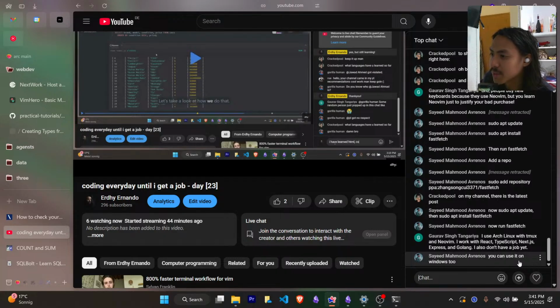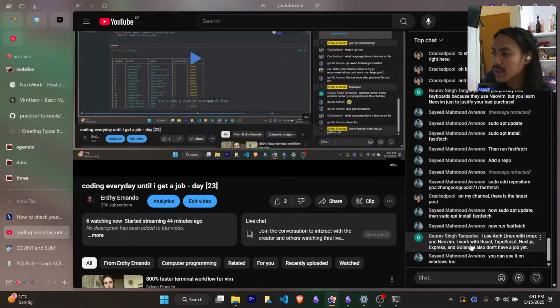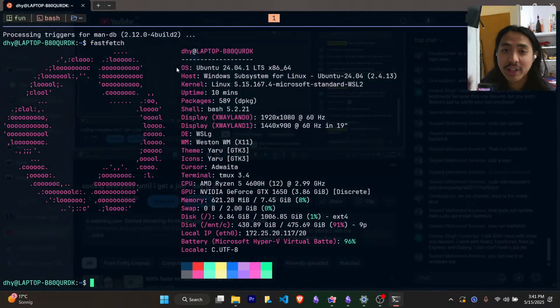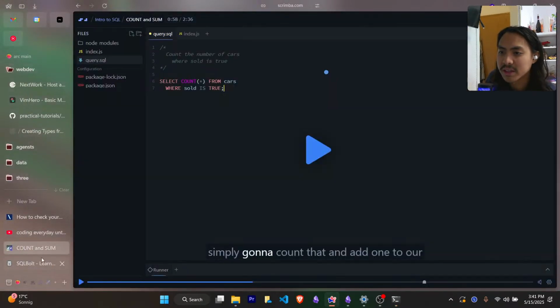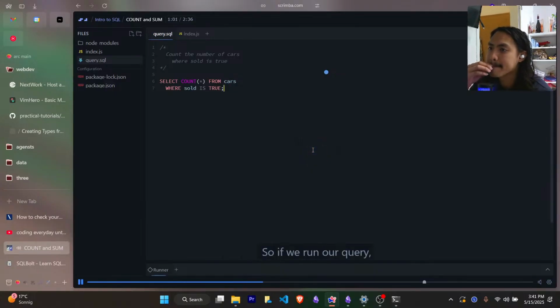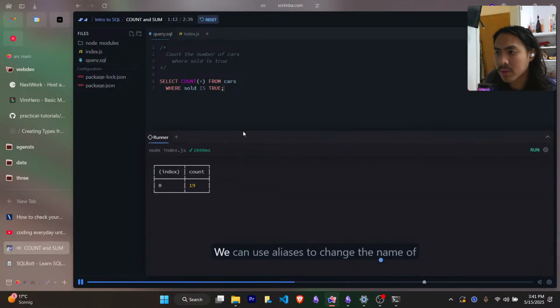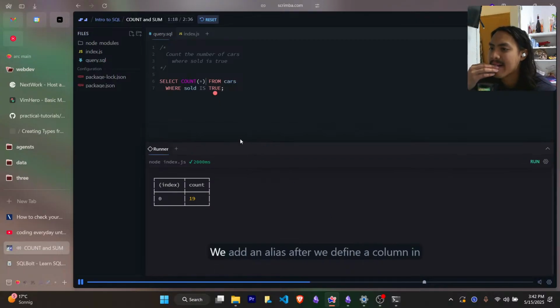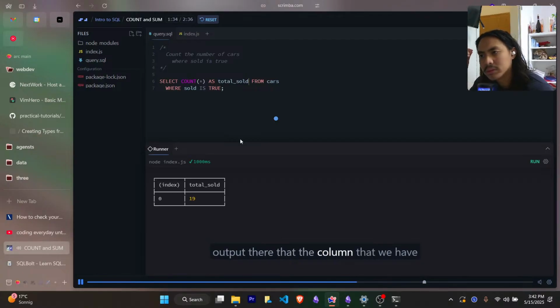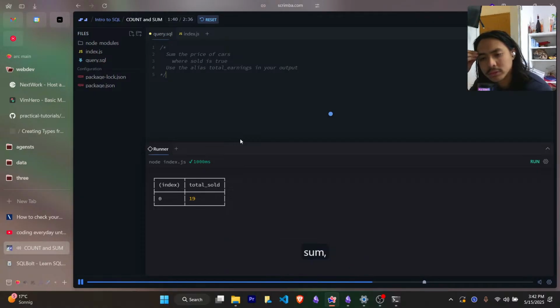I work with React Native and Express Go, and I also don't have a job yet. Do you have a .config for like the, I'm having some issues with the LSP settings for the JavaScript part. Do you have any ideas how I can do it? Yeah, okay, I remember this. Yep. Oh, I can use it on Windows too?